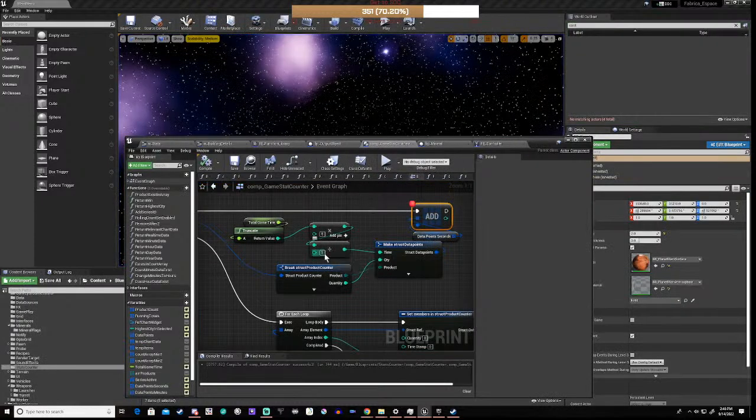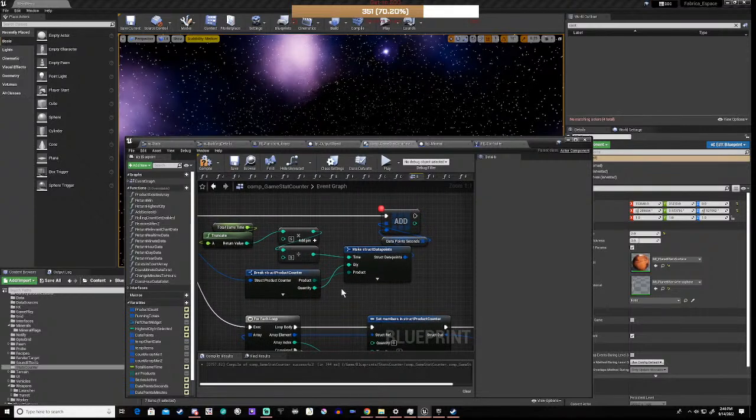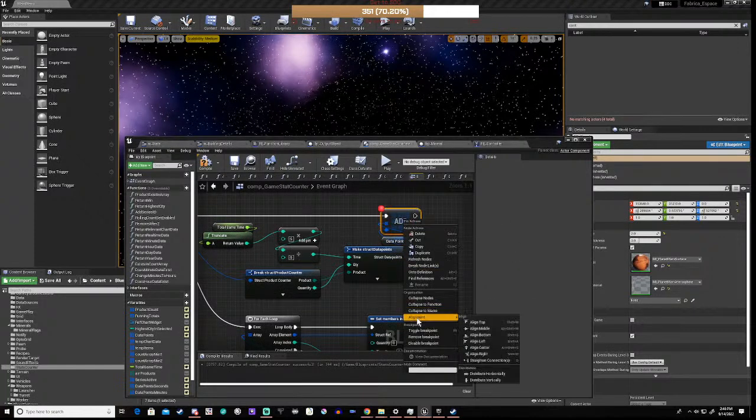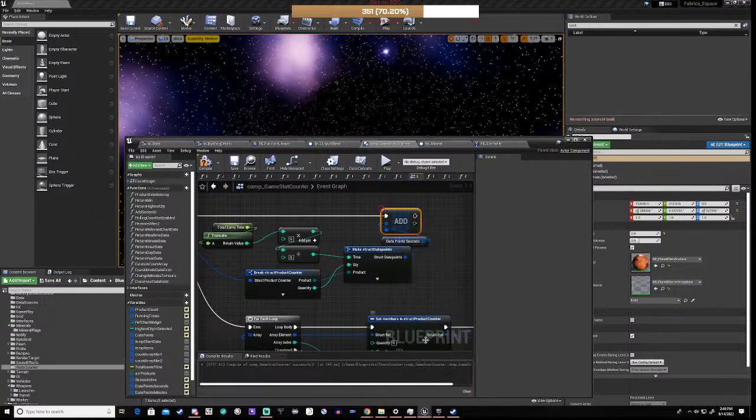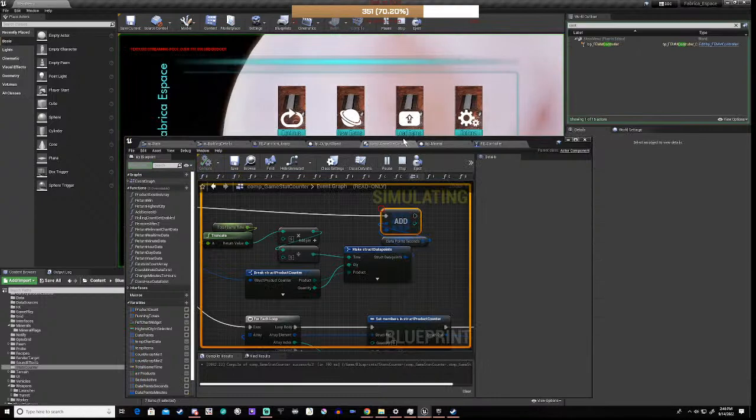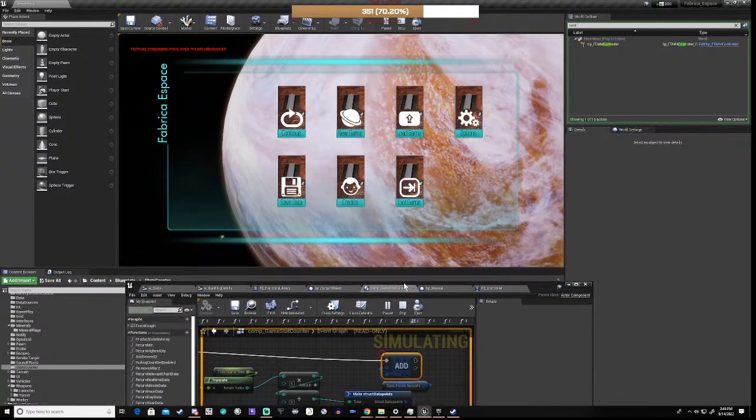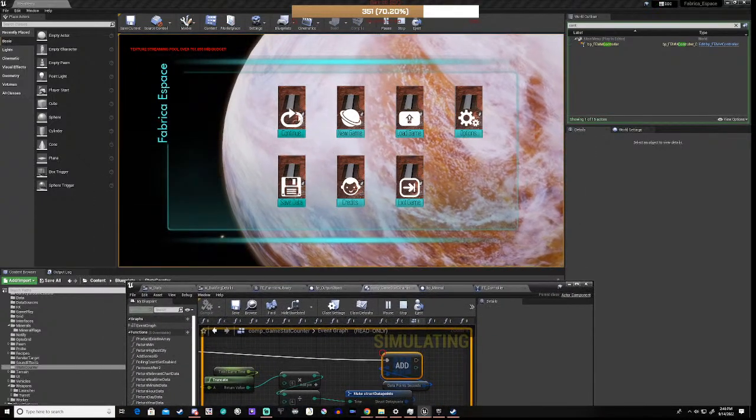Alright, so that was ridiculous. This still doesn't seem quite right. Okay, so this is becoming a little bit infuriating. This is how you don't make any progress.